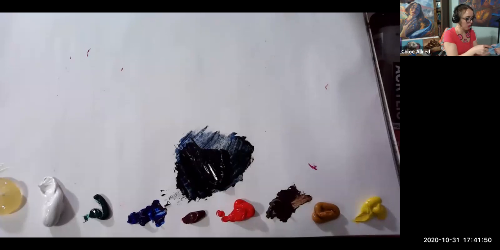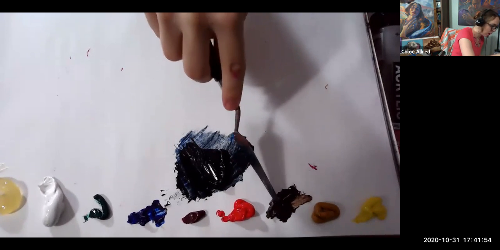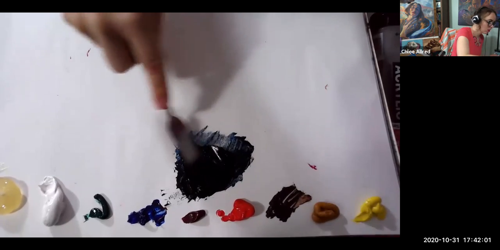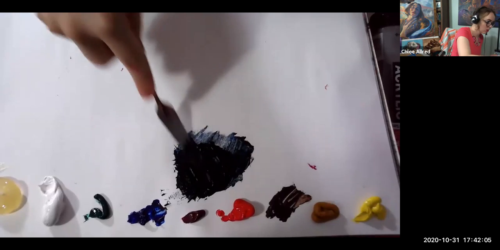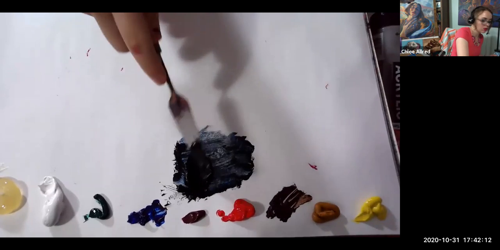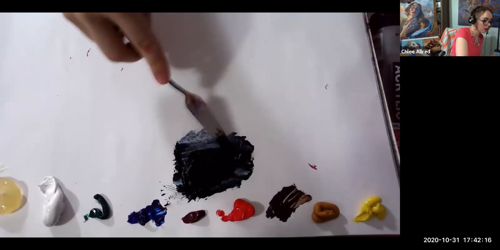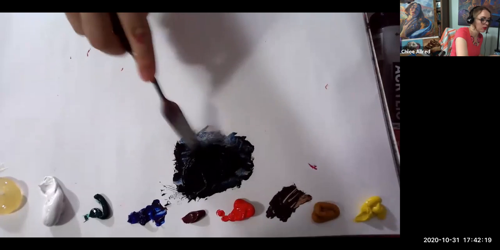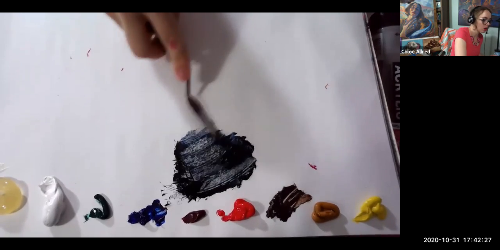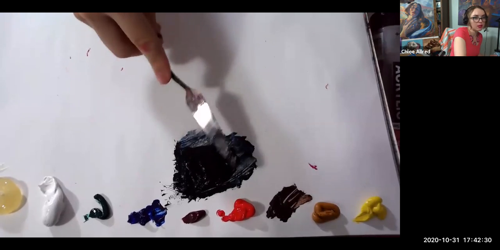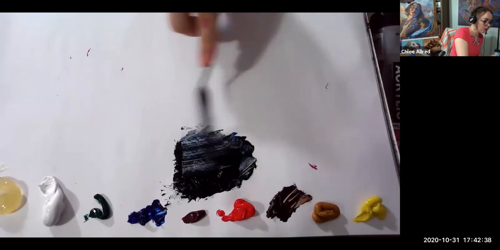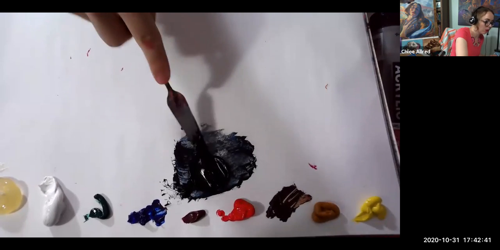So, wiping my palette knife off before I go back into my pile of pure color, a little bit more of this burnt umber. Okay, today I'm going to be mixing out this neutral and also the colors for the pumpkin. This neutral will be used for both the tablecloth and the Oogie Boogie character. And the Christmas lights, we'll see if we get there today. I'm not going to mix those right now though. I don't think we'll have time, so I will likely address those in a separate demo video that I will upload for all of you this weekend.